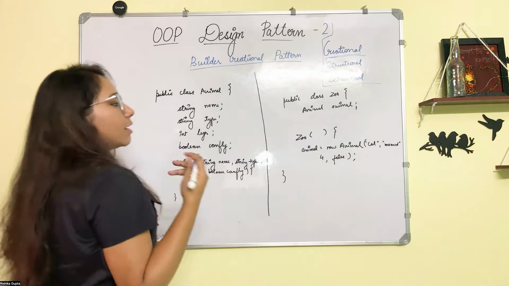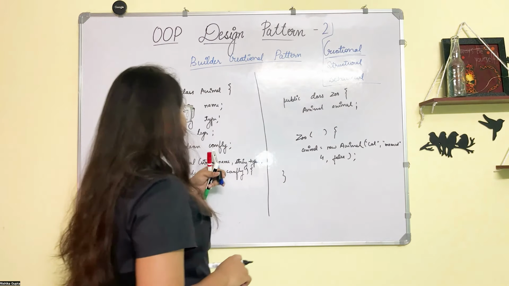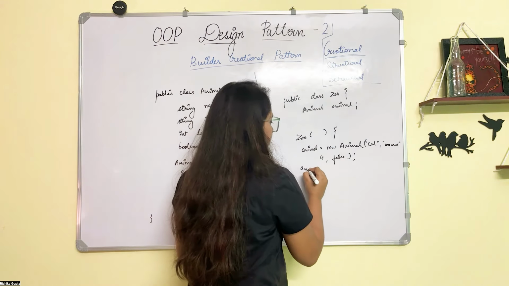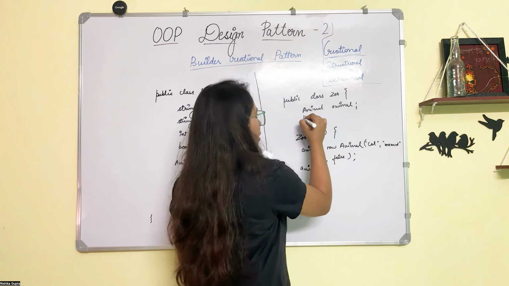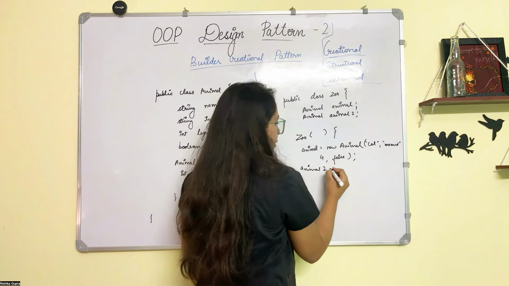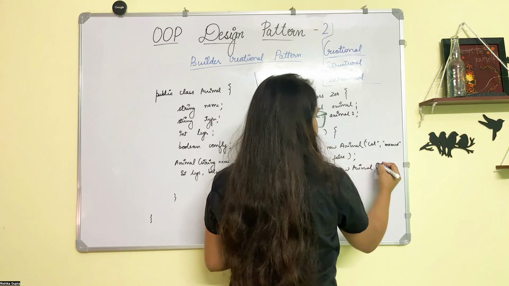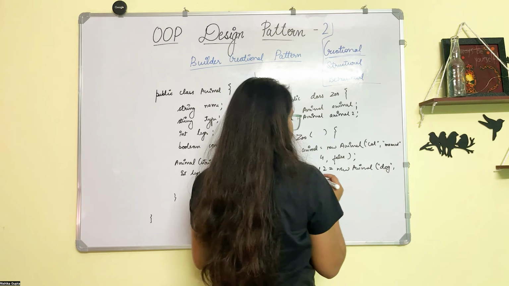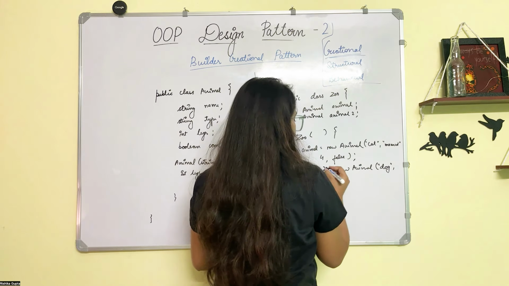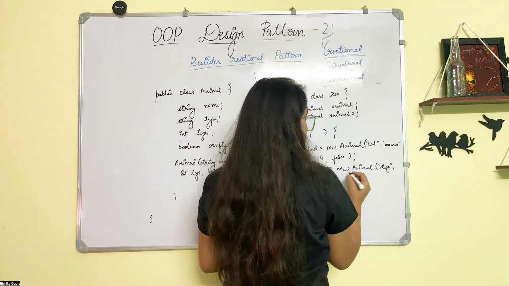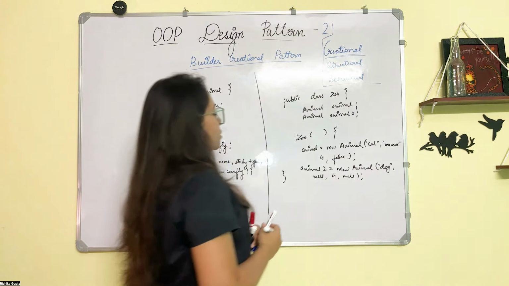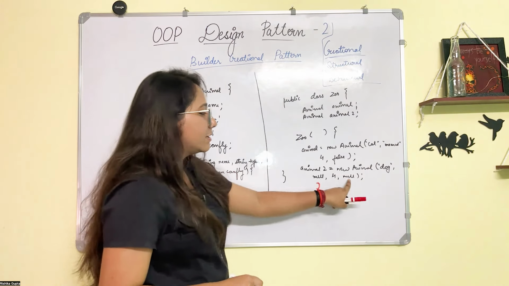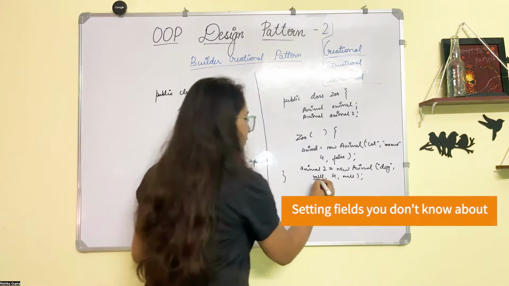Now let's say you want to create another animal, but you don't know whether that animal can fly and how many legs that particular animal has. So in that case, what will you do? You will create an object. Let's say you are saying animal 2. Here you have another animal and you will say new animal. Let's say you want to create animal dog. Now you don't know the type of that particular animal, so you are passing null, number of legs 4, and you don't know whether dog can fly, just for example. So now what's the problem in this case? You are creating animal objects by passing null. First is this problem, null.